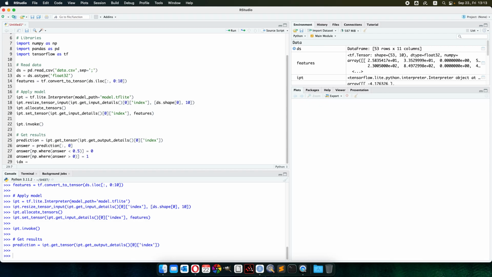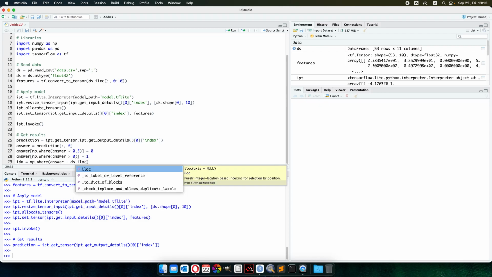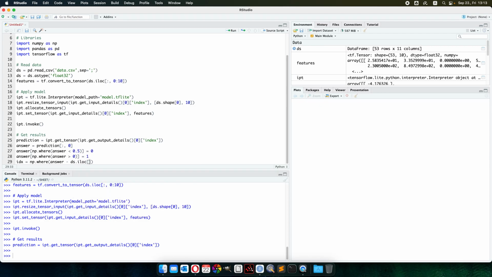So in the index, I will check whether the answers agree with the observations. In the NumPy where I can compare, and I will say that where the answer and the data source, again all rows, but the last column agree, there is no difference, so the difference is 0, I have agreement.